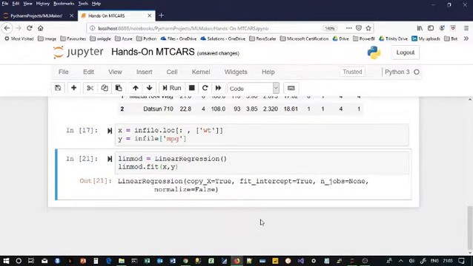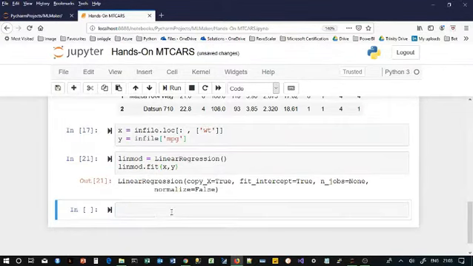Let's execute that. And it looks like it has executed completely. Now let's go ahead and look at what it has done. Now linmod.fit essentially has created an analytical model. Now we're not sure what that model comprises of, except that we know that it has created it. Now when we look at linear regression, we are expecting to see intercept and coefficients.